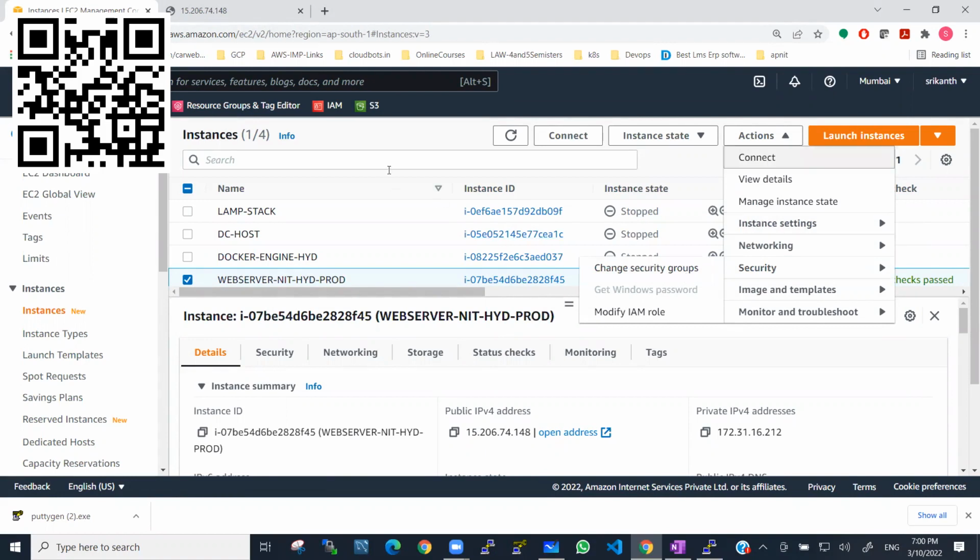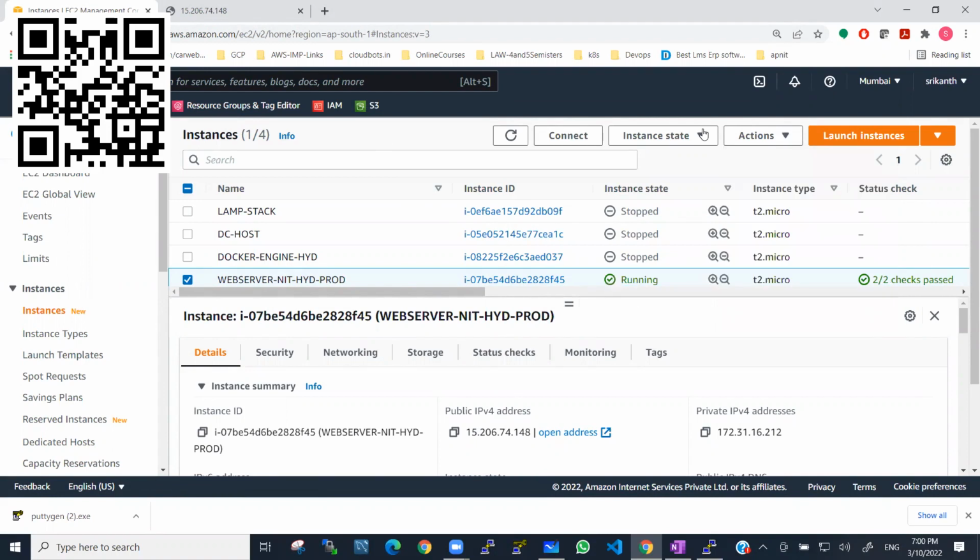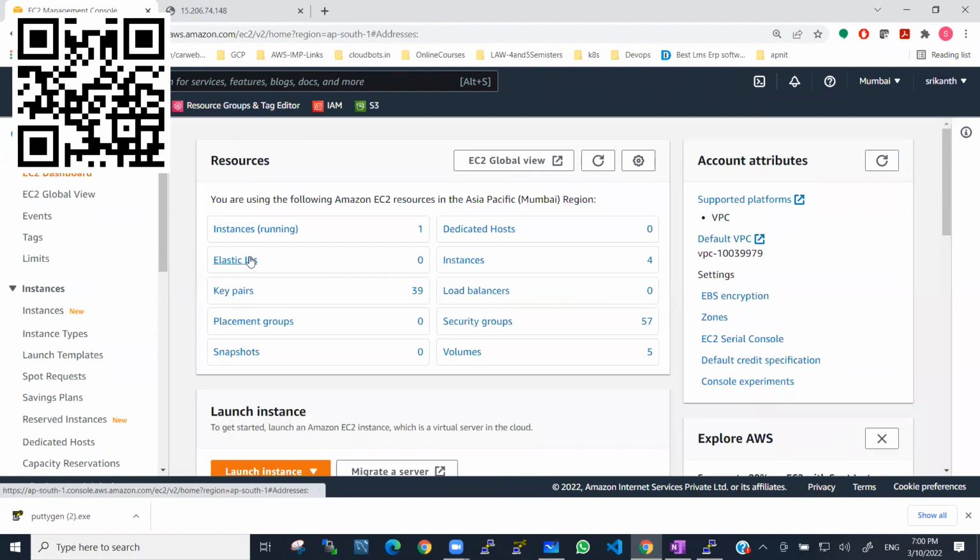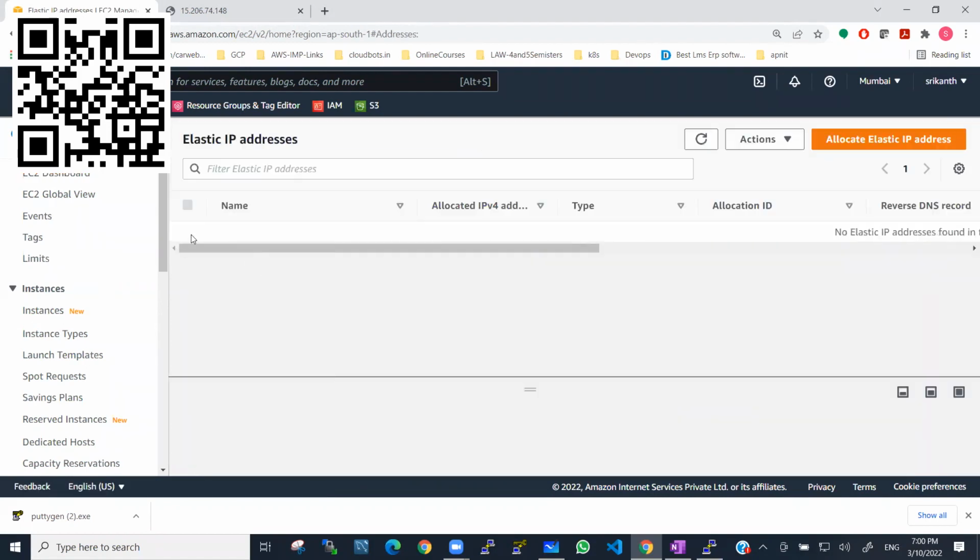So Sarin is asking one more question here: how to release the Elastic IP address. Go to your Elastic IP addresses, select it, go there and you will see Release Elastic IP address. That's it. But if your server is running, it may not work. Okay, stop the server, Sarin, then do it. It will take some time. It will not immediately give you the Release Elastic IP address option. Wait for some time, then it will give it to you.